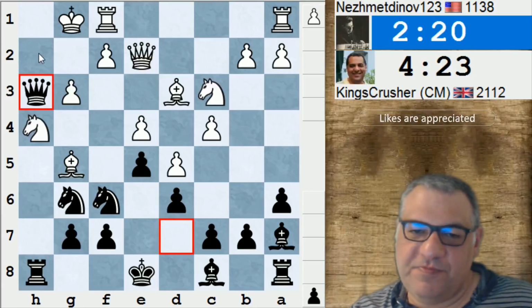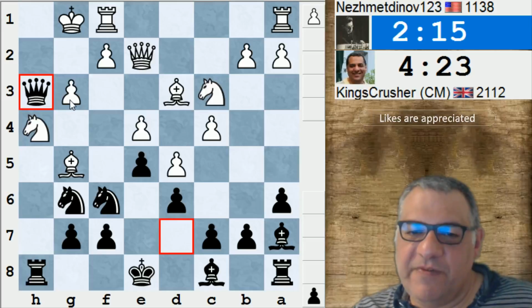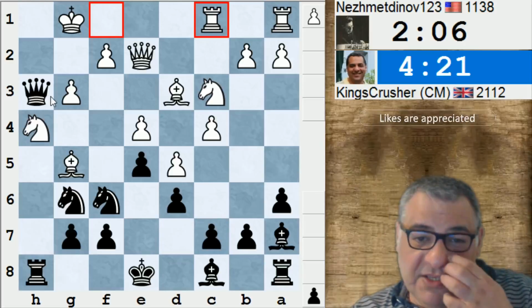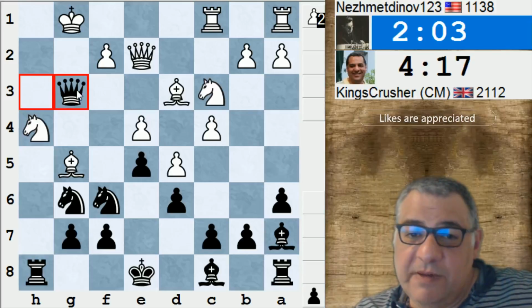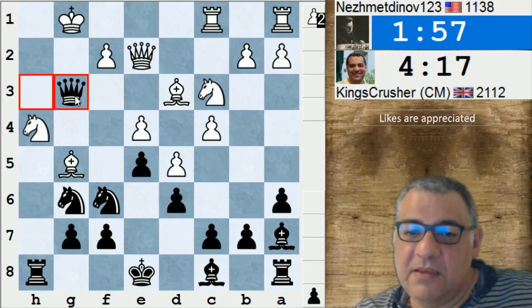So let's see. Queen g3 is one threat to consider. On queen f3, knight takes. If bishop takes, rook takes because of that pin there. Right, so this just allows queen g3. Check. And queen g5, surely. Scoop up this bishop. If knight takes, there's rook h1, mate there, if the king's there.